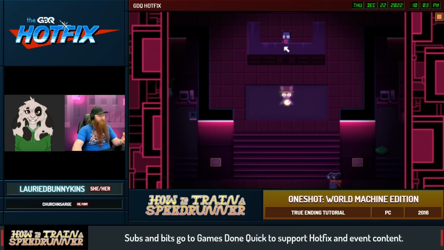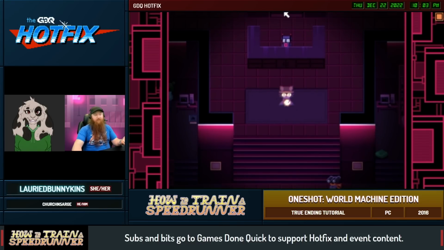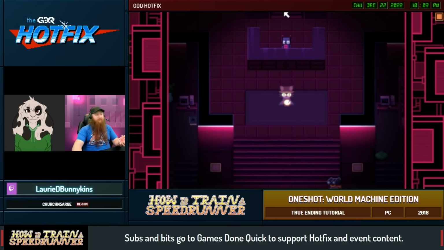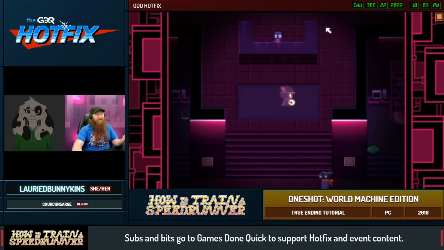Tonight, I am going to be teaching the speedrun for OneShot, both the World Machine Edition and the original. There's a big few differences, but the game itself is generally the same, so I can kind of teach both at once. Fantastic. I'll explain the big differences. It's a bit of a weird clarification, but I'm not going to get ahead of myself.